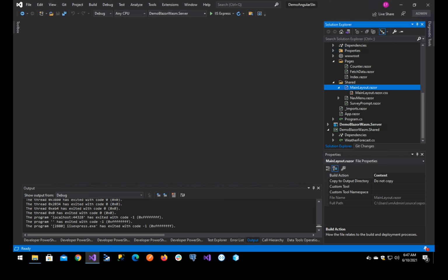Even more, since you are working with .NET in your client side, you will be able to reutilize a lot of the code you have already created for .NET in your client side, in your front end, right?